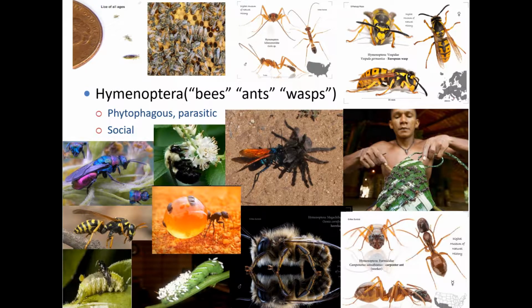Now, different species of Hymenoptera feed on different things. They can feed on plants, they can be predatory, they can be parasitic, and they can be parasitoids. So I talked a little bit about the parasitoids, but they have a wide variety of different types of parasitoid-like behavior. So we talked about this here, laying the eggs.